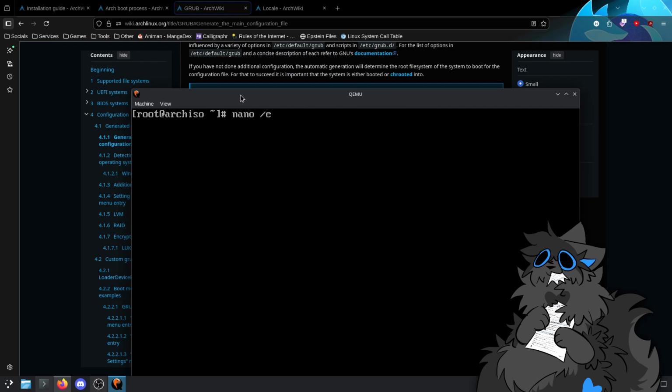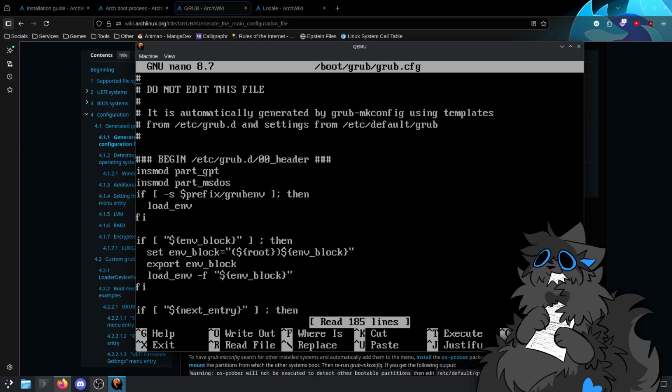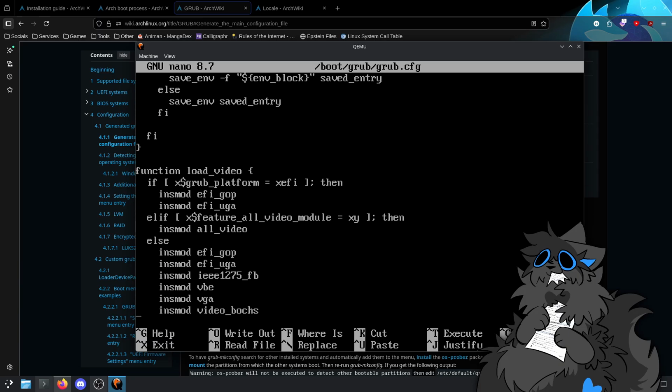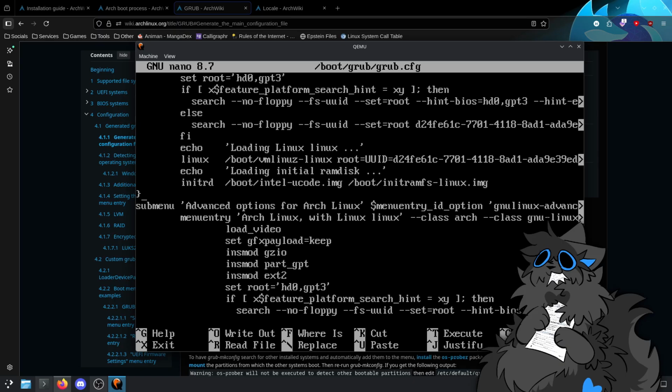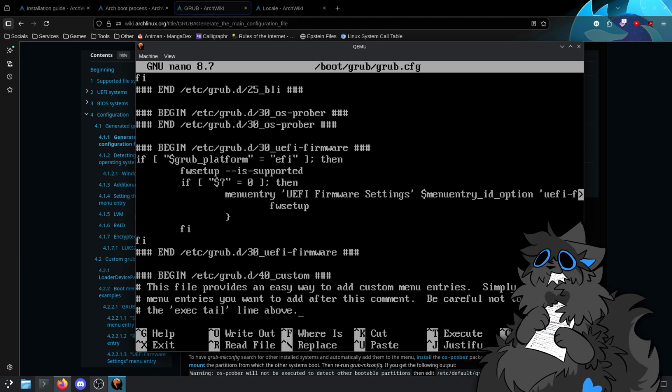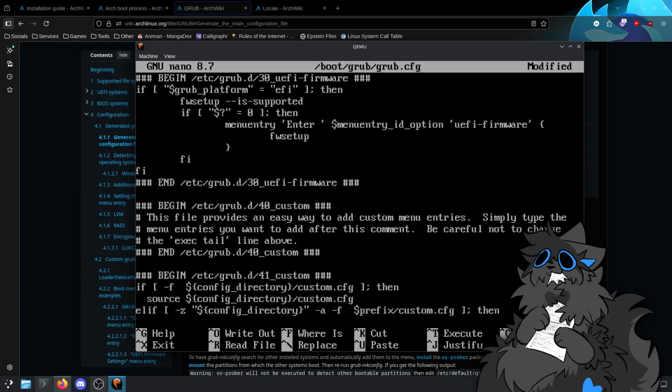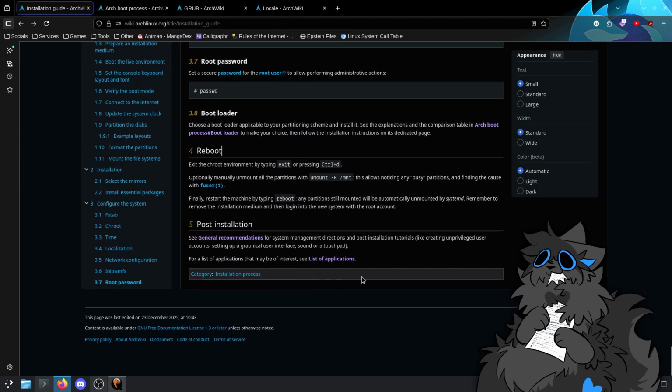Okay, we can do nano grub.cfg. Do not edit this file. We're gonna ignore that. We are not going to code. I just wanna change one thing. Actually, did you know you can change menu entries? For example, here Arch Linux, I can change it to use Arch by the way, and here advanced options menu, I can change it to use Arch settings by the way, and I'm gonna call UEFI firmware settings, enter the gulag, the meme.